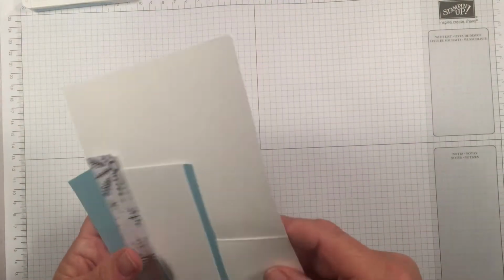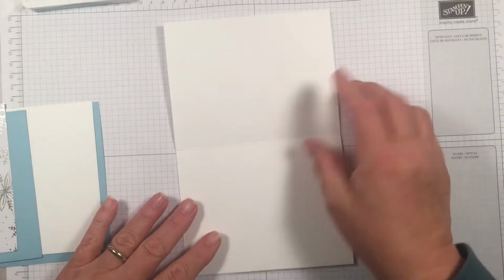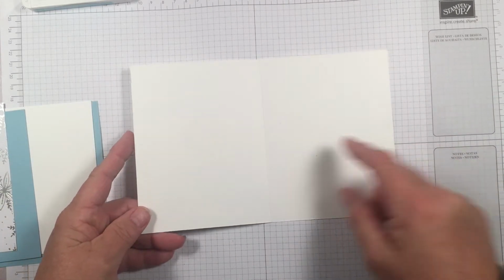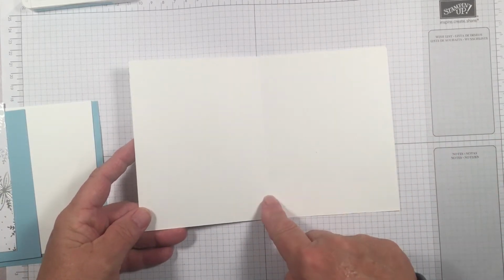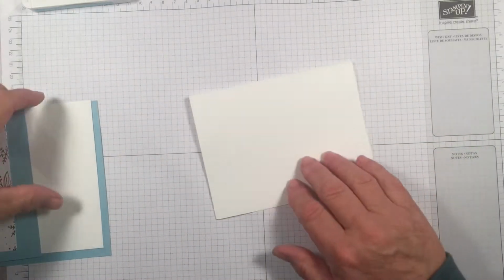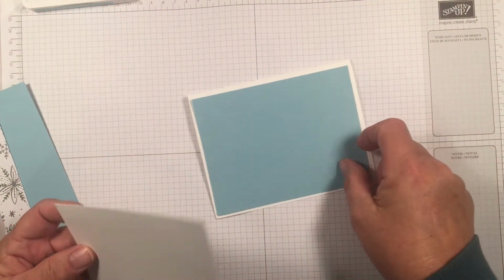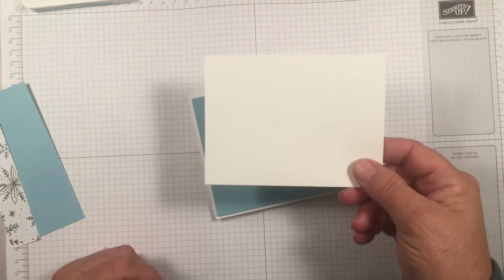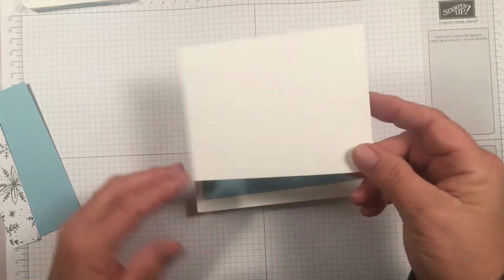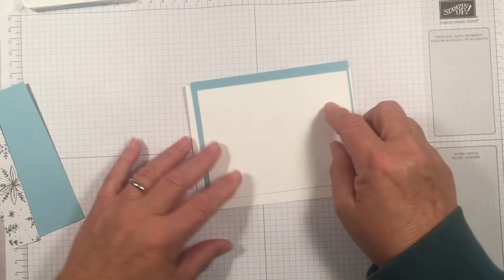What we'll need is a piece of Whisper White cardstock for our card base. It's a standard A2 card size, 8.5 by 5.5, scored at 4 1/4. Then we'll need a piece of Balmy Blue cardstock that's 5 1/4 by 4. Another piece of Whisper White that is 5 by 3 3/4. This is the piece we'll use to emboss with and color with the 10 tile embossing folder.